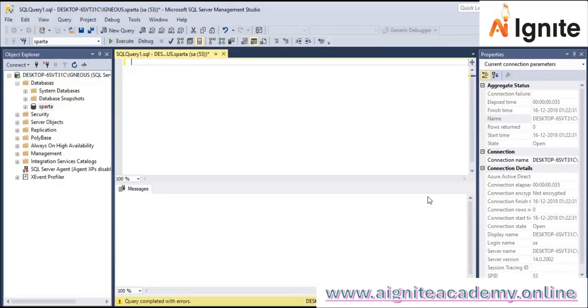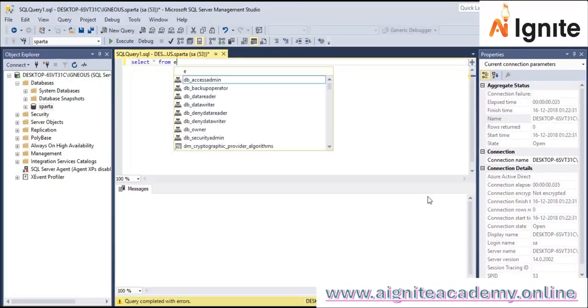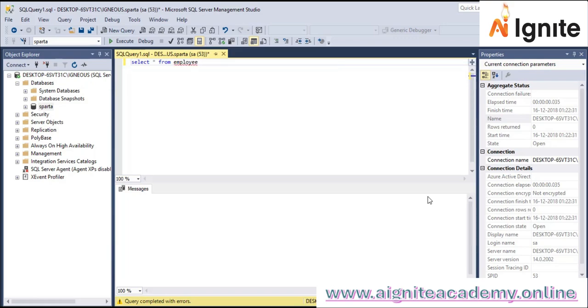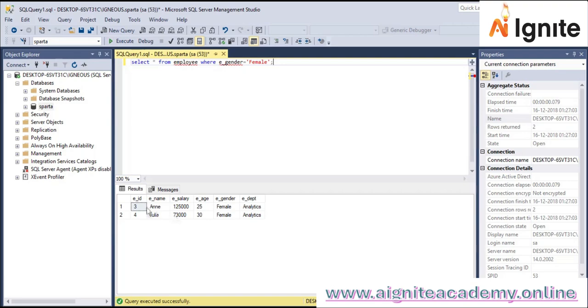Now let's say we'd want to find out all of the female employees of our company. So for this, I'd have to extract those records where the gender equals female. So let me go ahead and write the command for that. That would be select star from, I will give in the table name which is employee, and then I will use the where keyword and follow it up with the condition. So the condition would be E gender is equal to female. Right, so what I'm basically doing is extracting all of the female employees from this employee table.